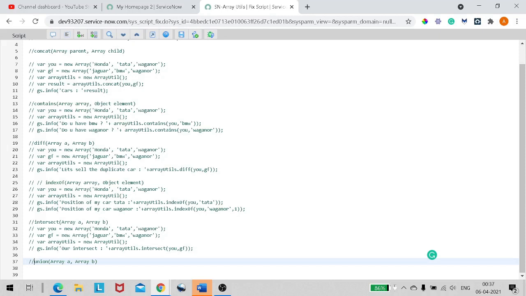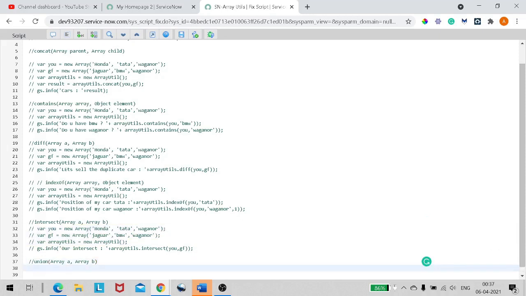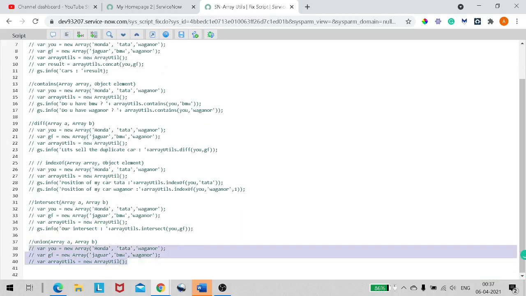Now how union works, let's take again the example of you and your girlfriend. Sorry, I didn't find a more relevant example than this, that's why I took this. Now if someone asks which cars you own, you will not say Honda, Tata, Vagina, BMW, Jaguar, Vagina.